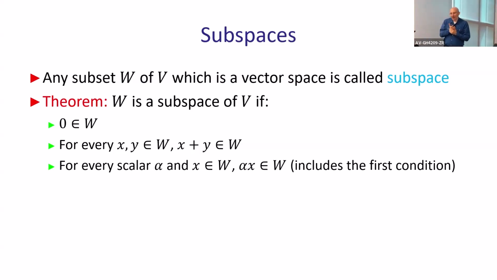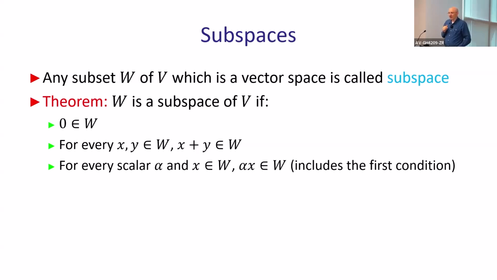Now, the third property actually includes the first property, and I will explain why I have that as 3 separate properties. The third property is that alpha times x, which is a number times a vector, will still need to be in that subspace. Okay, so it's closed with regard to multiplication by scalar. Now, obviously, if alpha equals 0, then 0 will belong to W, right? So this is the first property. So you don't really need to write the first property separately at all. You need only the second and third property to check.